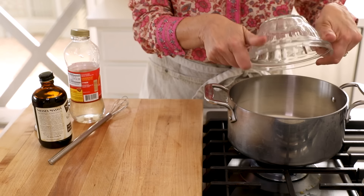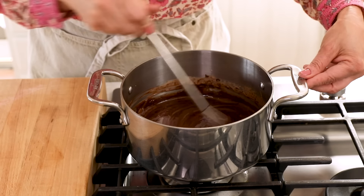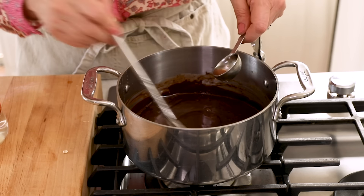While your cupcakes are cooling, you can make your chocolate ganache. Add a half a cup of heavy cream into a saucepan and get it going on a medium-high flame, then add a cup of semi-sweet chocolate chips. Whisk the chips into the warming cream until it's all combined. I like to add the heavy cream first just so it doesn't scorch the chocolate chips. Once it starts to melt, you can turn off the flame and continue to whisk until everything is combined — you'll have a really delicious smooth chocolate mixture. Then add a half a teaspoon of vanilla extract to give it a little more flavor and take down the bitterness. I also like to add two tablespoons of corn syrup because it creates a really nice shiny gloss on the ganache and sweetens it up a little bit too, so it plays double duty. If you don't have corn syrup, you could leave it out and add another two tablespoons of heavy cream instead.